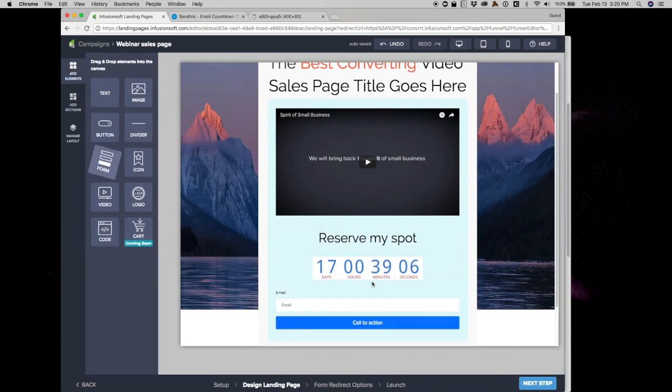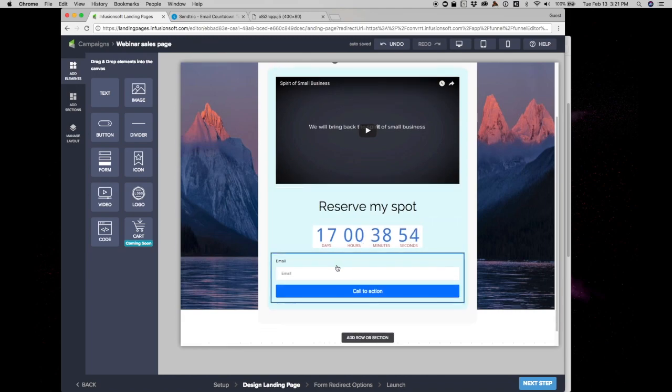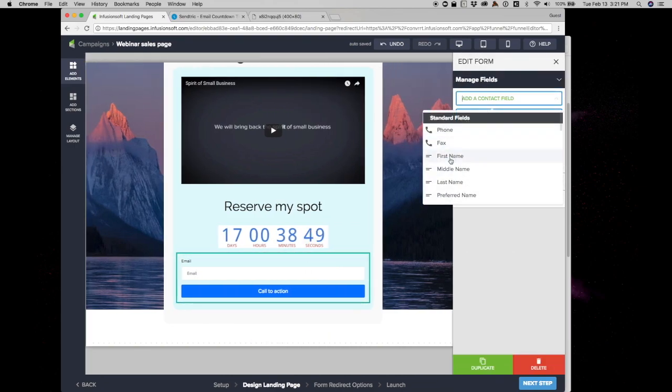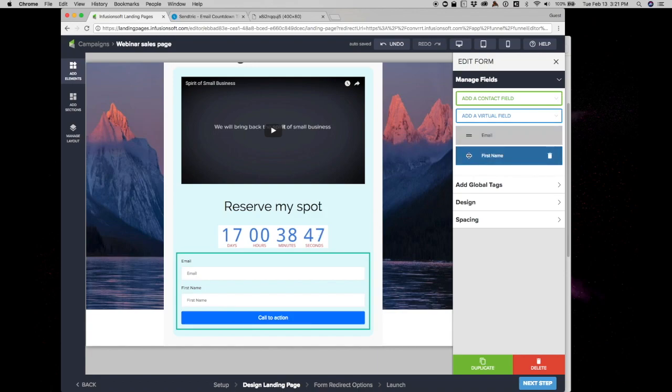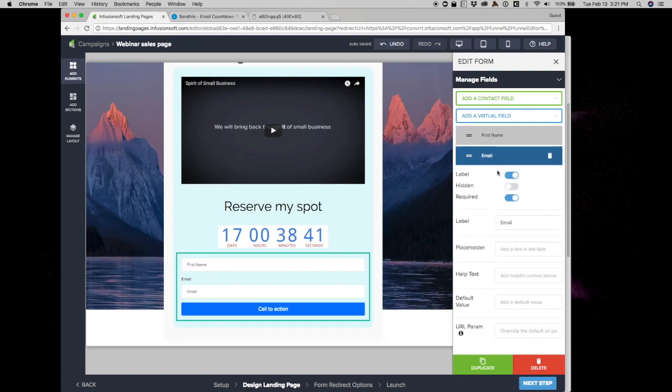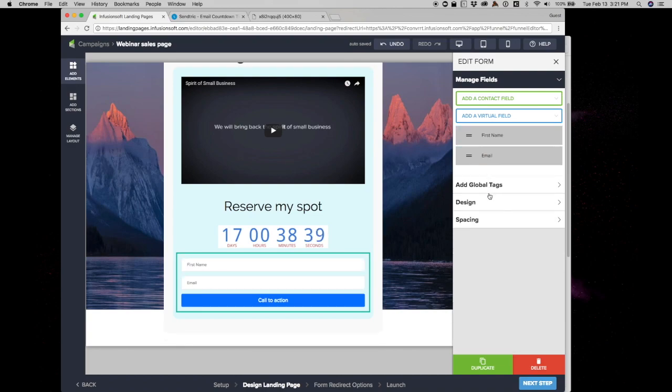and underneath all of this I'll drag out a form. Now what I can also do is recreate the image and have a similar background instead of white and everything, but for the purposes of this demo I'll keep everything plain and simple. In this email I also want to collect the first name of the person. I'll reorder the fields and I'll hide the labels. And this is just me trying to be a little bit creative.